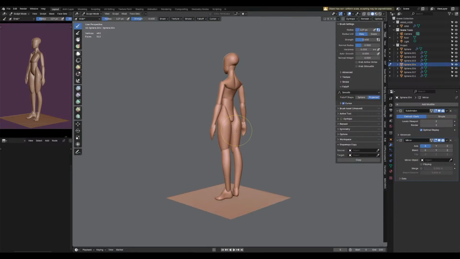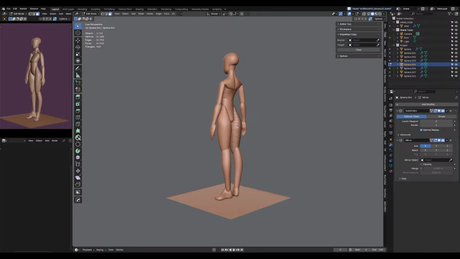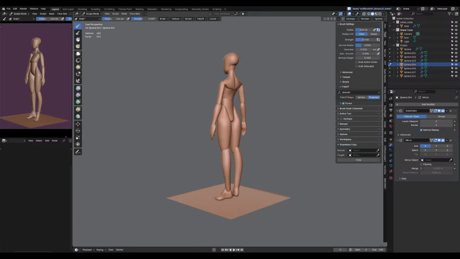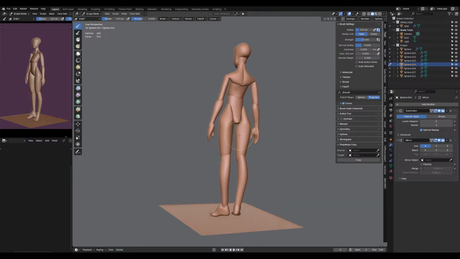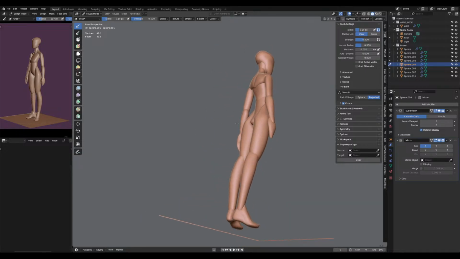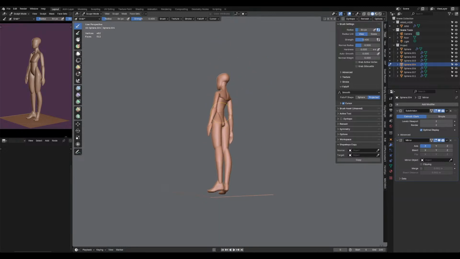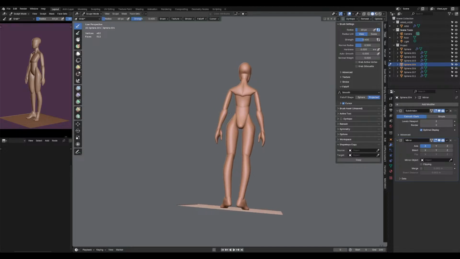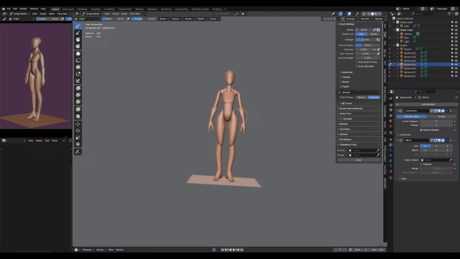This feels like it needs to tuck in more. Oh wait, the wrong side. Save just in case I crash here. This feels like it needs to be tucked in like that. Kinda. It's missing a bunch of muscle groups, I think. Not sure how I feel about this angle too.